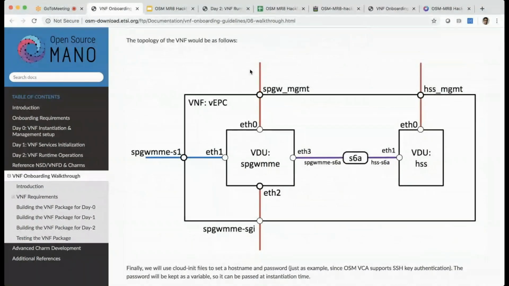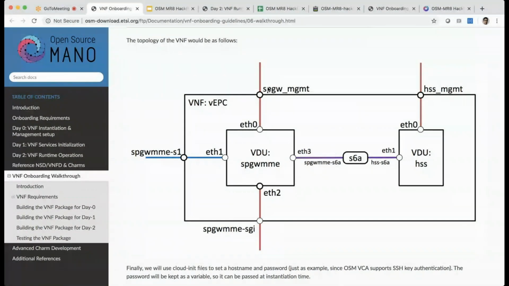This is the topology of the VNF. Whenever you want to build a VNF, you have to have some sort of topology to know the connection points and how they interact together. As you can see here, we have two VDUs that are interconnected by an internal VL, internal virtual link. This is the responsibility of the vendor, as you can remember. And then the VNF exposes a few connection points for integrating to the external world.